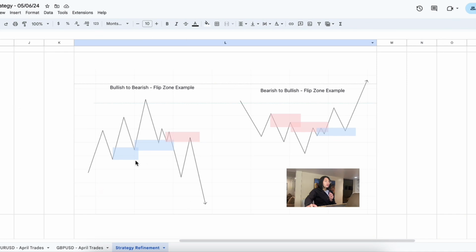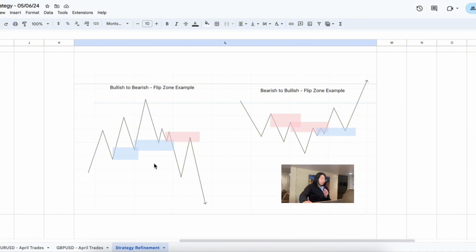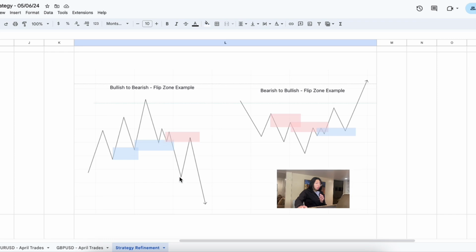We see here on the left example that price is bullish with higher highs and higher lows, and these are the demand zones that we marked out. But then price comes, has some kind of reaction to this demand zone and breaks past it. Because it broke past the demand zone, this is an indication that price may go the other way. So now, because price broke past the demand zone, we want to find the move that caused this break in the demand zone.